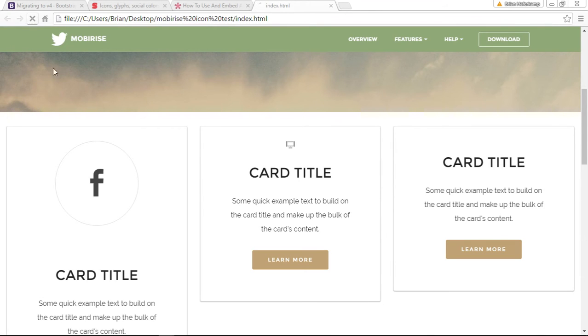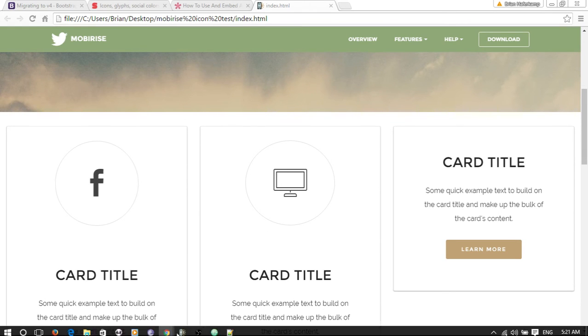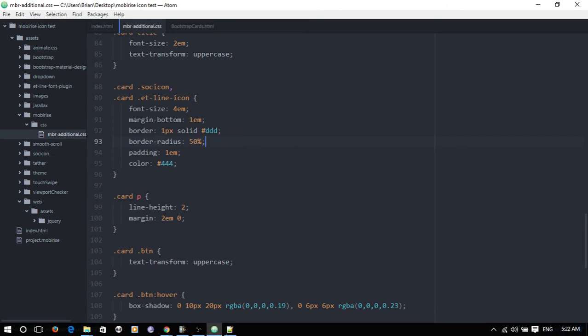So let's go back here, and it should be styled exactly like this, and it is. So you can see it's taken on the same styles as this because I added them both together. So I have the Socicons styled this way, and I have the ET line icon styled this way, and they're both taking on these styles. So all you do is add a comma, drop down to another line, and then create a whole new set. So just like you do card P, you could do all that here as well. So that is really good.